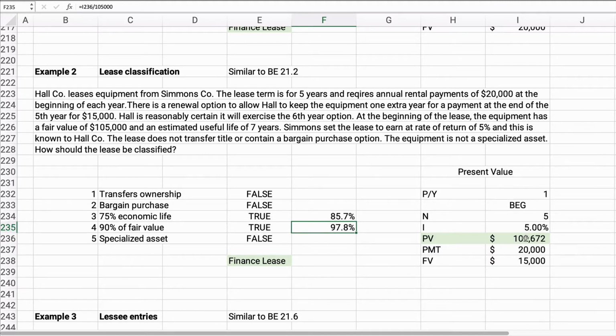So let's plug in what we know. It's the same formula as before. I just copied it down when I was building the spreadsheet. So if you put in 10,000, right, everything gets updated. So this is one reason why spreadsheets are so valuable, because you can change the numbers and do some what if you need to. The payments are $20,000. Also, it looks like there's going to be an additional payment of $15,000 at the end. So this is $102,672. So if I take the 102 divided by the 105, then it's 97%. So it meets 2 of the 5 definitions.